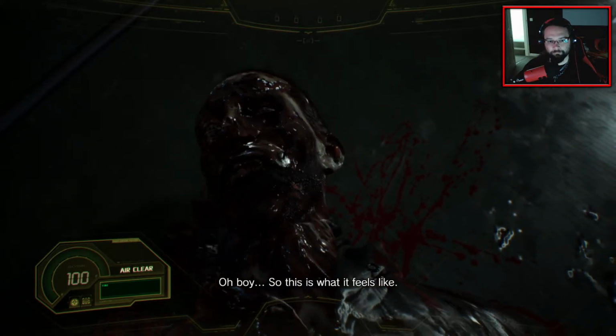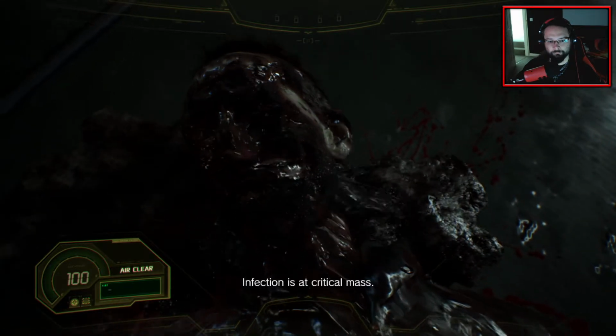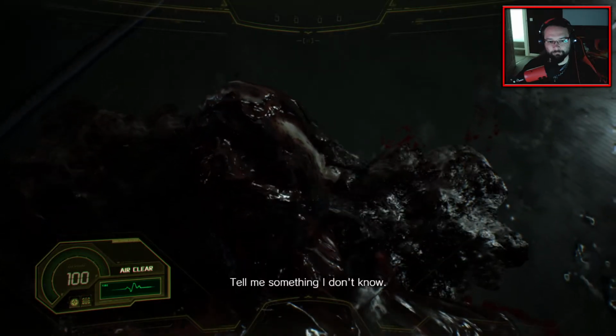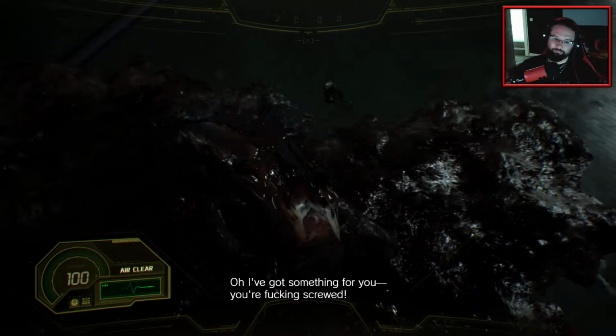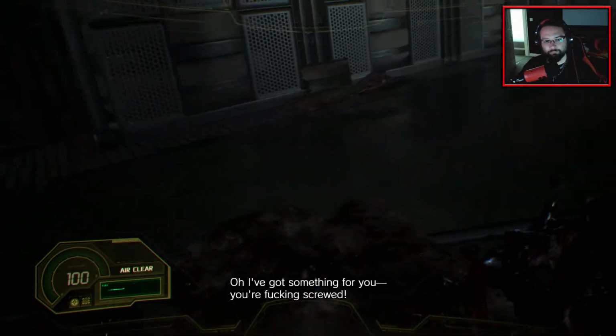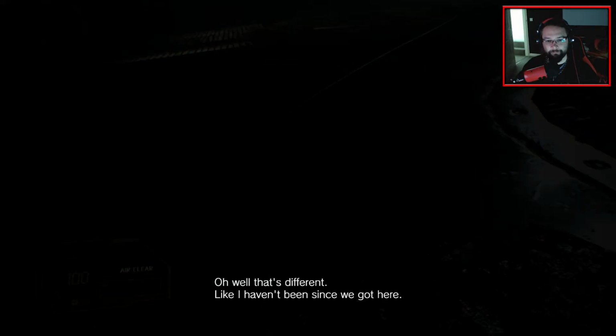So this is what it feels like. We've got a situation down here. Infection is at critical mass. Tell me something I don't know. Oh, I've got something for you. You're scrambled. I can't move. You're going to need to proceed with caution. Extreme caution. Oh, well, that's different. Like I haven't been since we got here.